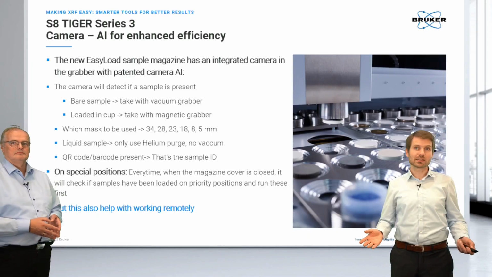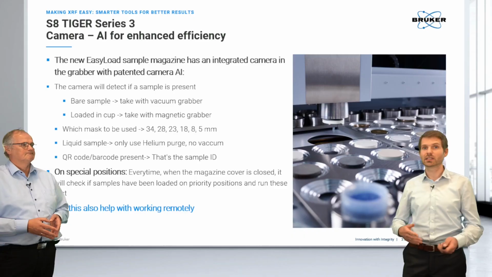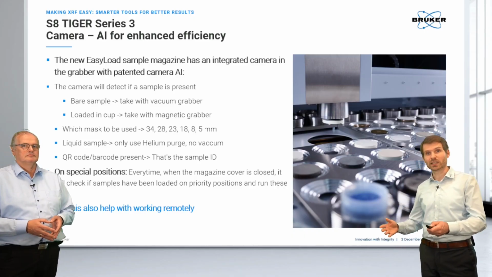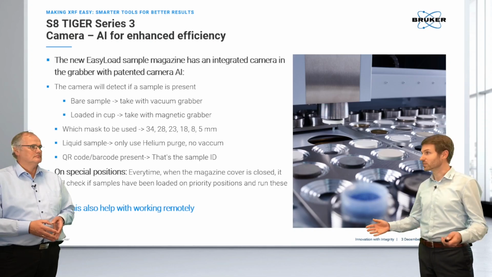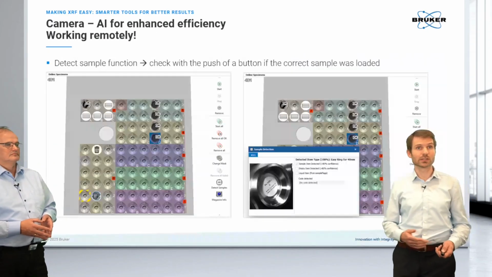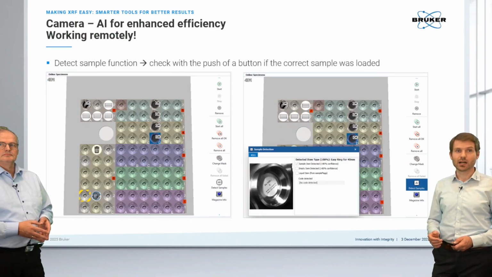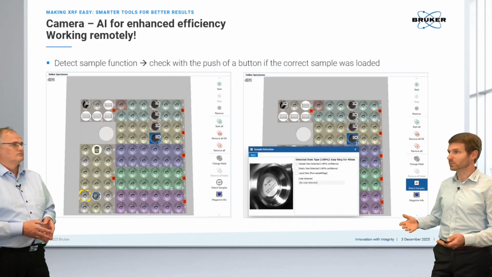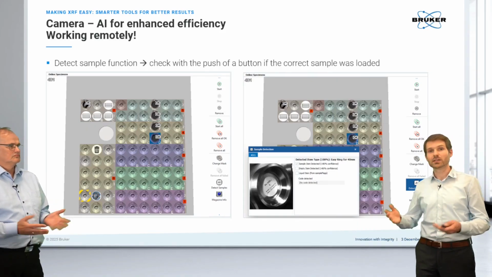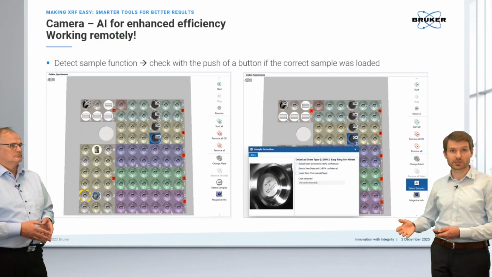But in some cases, especially in production environments, you might be in a situation where you load some samples. Later on, you have to optimize it, or you have to run them later, maybe manually, and there may be a distance between your lab and your desk where you want to start samples. And then we have also a very nice feature. So here you can see on the left-hand side our loader, where you can also define, by the color code, different areas. So some areas are maybe just for liquid samples, then others for powders, and it would also prevent the measurement of the false sample here.